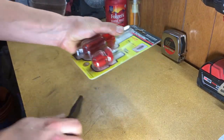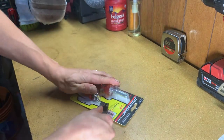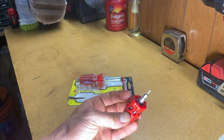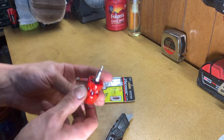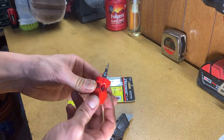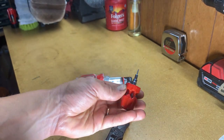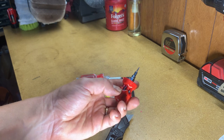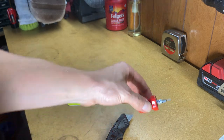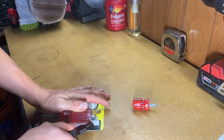The one reason why I wanted to get this was because of this wonderful tiny little mini multi-bit stubby. There have been a handful of occasions where I've needed micro-bits and I just don't have them, because it's not really convenient to carry around a whole micro-bit set. But this thing's awesome — it's got slotted, Phillips, all kinds of different bits in there, and of course you can replace them with whatever other bits you might use more, like square bits.